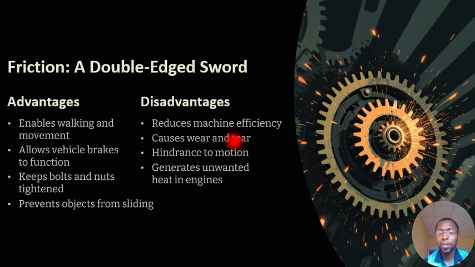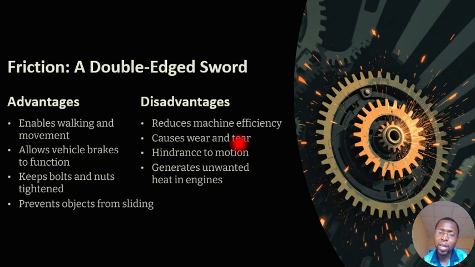of parts of the machine. When friction is too high, when we talk about friction, we say two surfaces are interacting, two surfaces are in contact and moving against each other. Now, when there is too much friction between these two surfaces, gradually the surfaces will be tearing off. Okay, so that's another disadvantage.